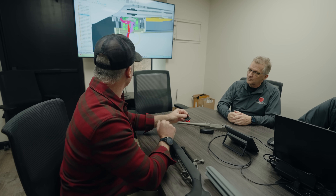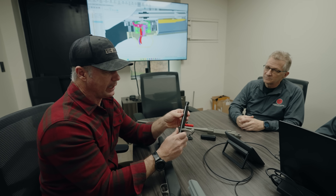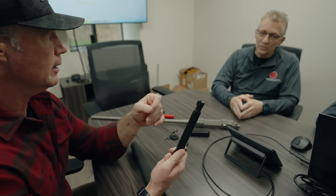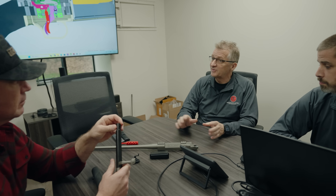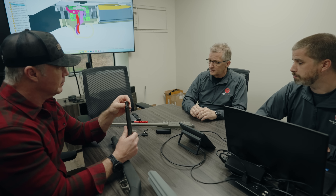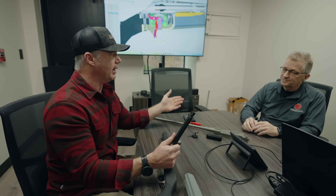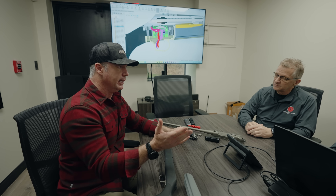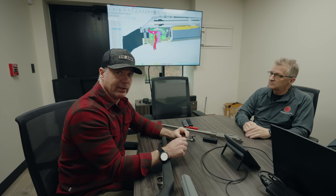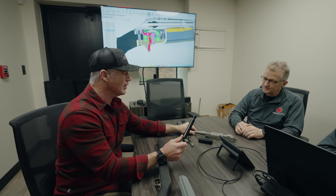The gun still has a bolt lock and we're maintaining the full-body bolt because it really works well. We did remove a little material to lighten up the overall gun — one of the only complaints we ever had about the Icon was weight. Our goal was to take out about half to three-quarters of a pound, which we achieved. The bolt is a little more scalloped in some areas, just for weight savings. On the standard hunting model, our goal is seven pounds or under, with nothing in the magazine and no scope — a significant weight reduction without compromising accuracy or rigidity, and we're still using steel.